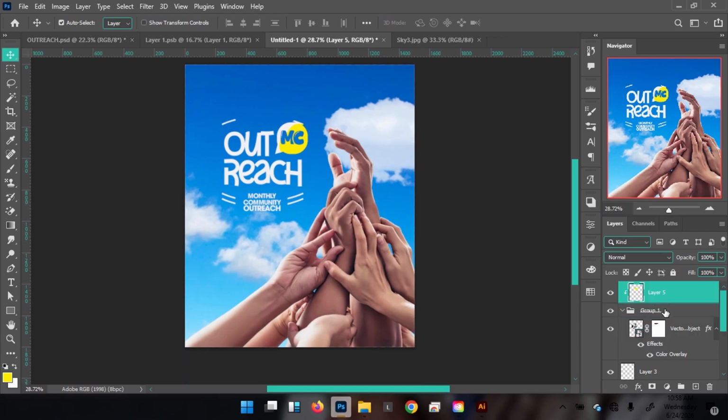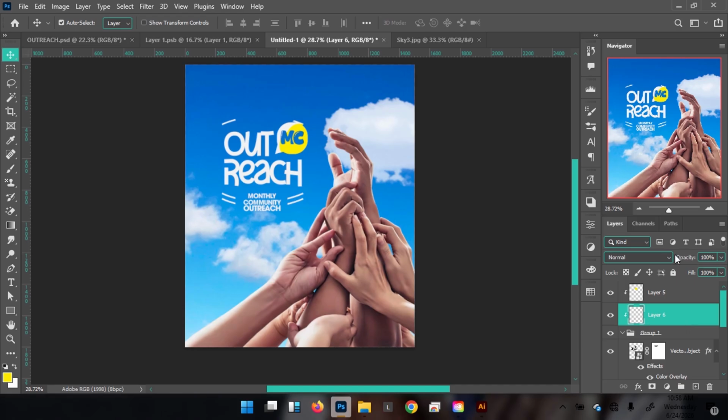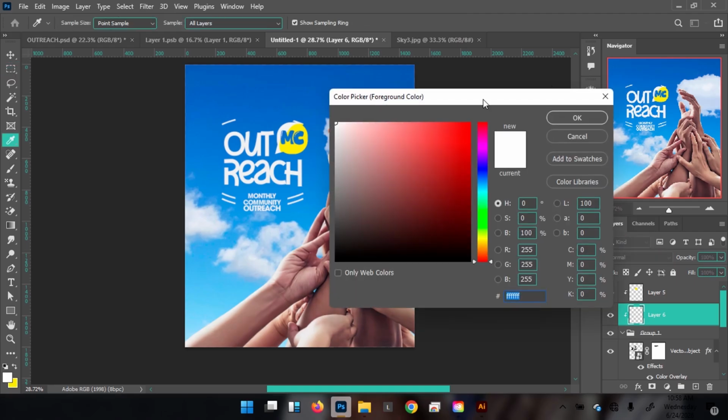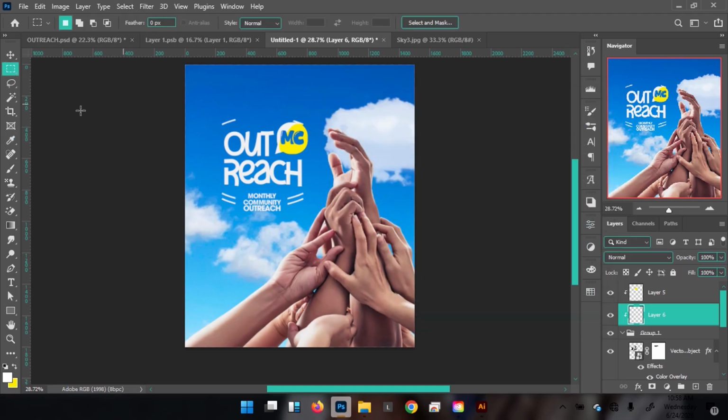So I created a new layer once again, and then I dragged it underneath the clip mask layer to also be clipped on our group layer. B for the brush tool, and then switch our foreground and background with X, and then white. M for the marquee, right click and then go to elliptical marquee, and then left click and drag like so.